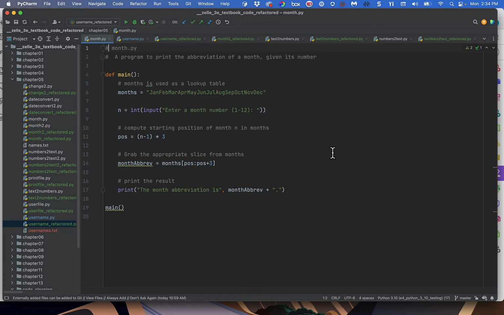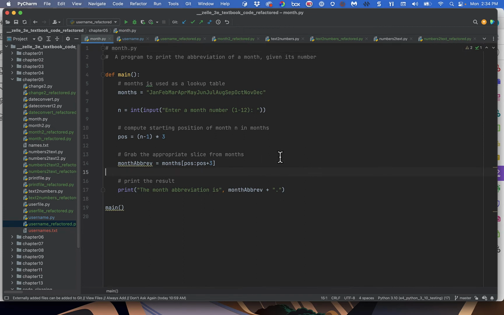Okay. And we also have the problem here that this variable name down on line 14, month abbreviation, is not a properly formed Python name. It would be a properly formed name in Java or JavaScript. And I'm thinking that somebody probably translated a program from Java or JavaScript and forgot to clean up the variable name.